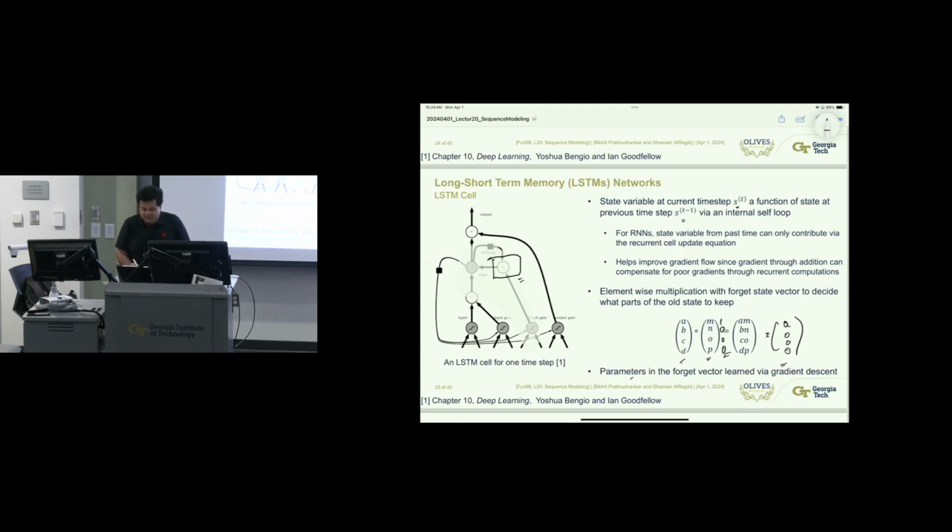These parameters, by the way, are learnable parameters, so it's not like you have defined initially that the first state A is very important, so I'll keep it a 1, all the others are going to be 0. No, you have not said that. It's something that is going to be learned within this gradient descent framework, where you'll be learning this M, N, O, and P in order to construct your forget gate.